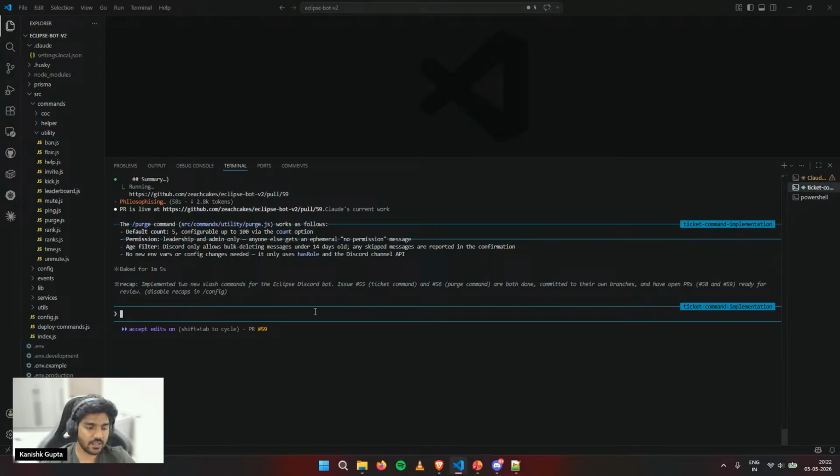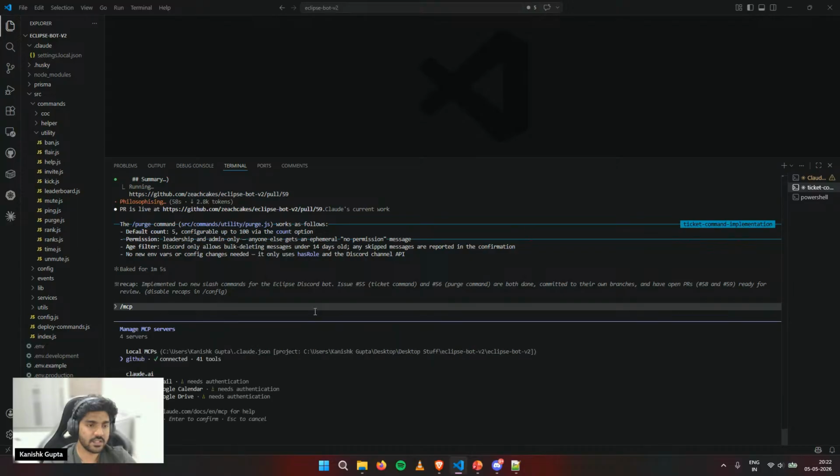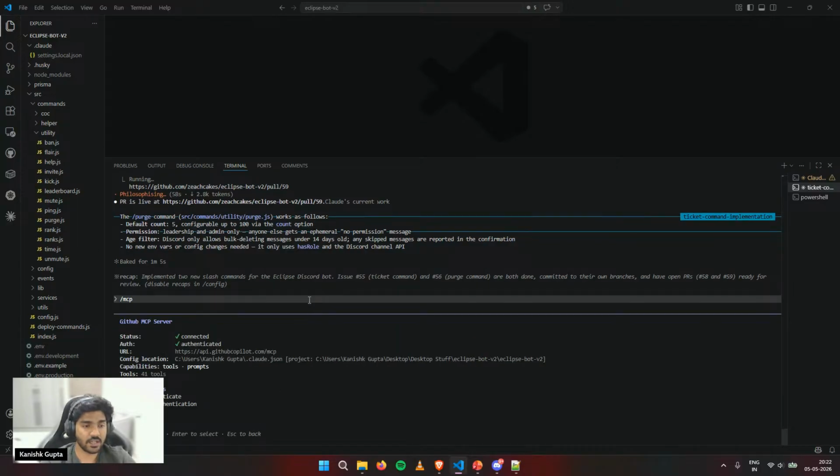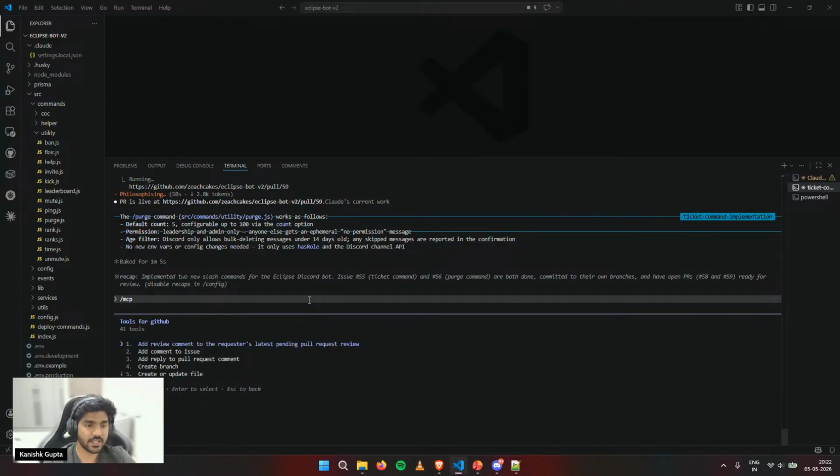Similarly, it has a lot of other tools that you guys can explore. Since we only have a limited amount of time, we won't be able to explore this entire list of tools that this MCP server has to offer, but you guys can go ahead and explore it on your own time.